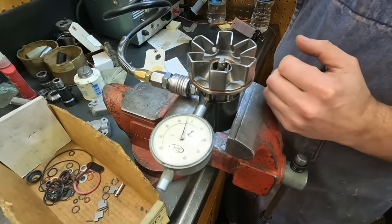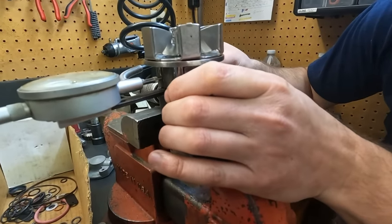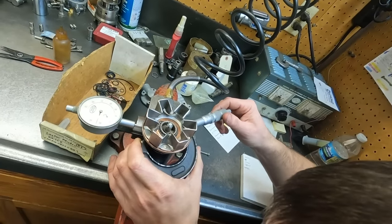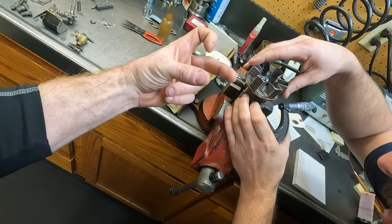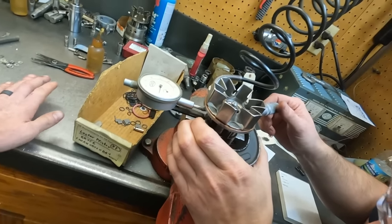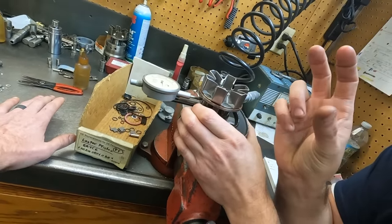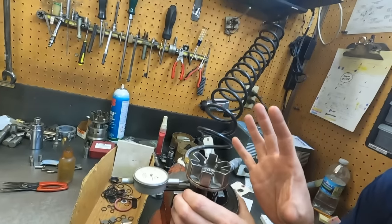So now I'm going to measure across. And this is where you actually check your roller spec. Are you just squeezing them together so they're not kicking out? No, I'm just barely touching them, because if you squeeze them in at all, that's not a correct reading. Because the air is forcing them out against the leaf spring. So right now, because of the air, they're kicked out like they would be if it was spinning. Correct.